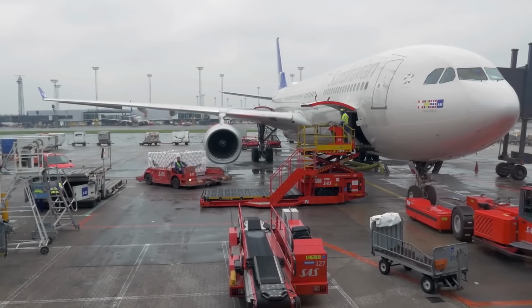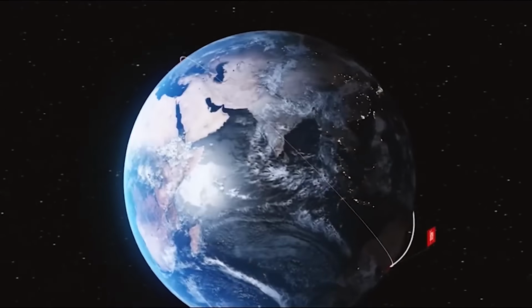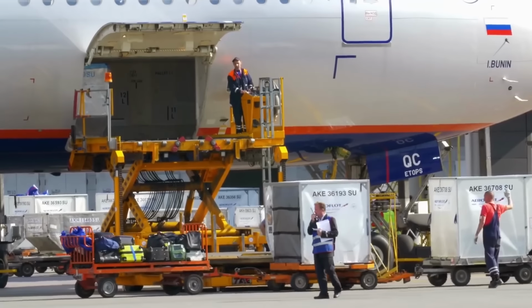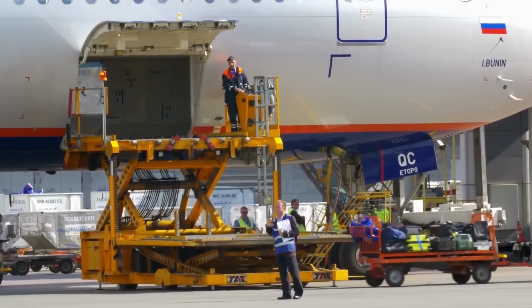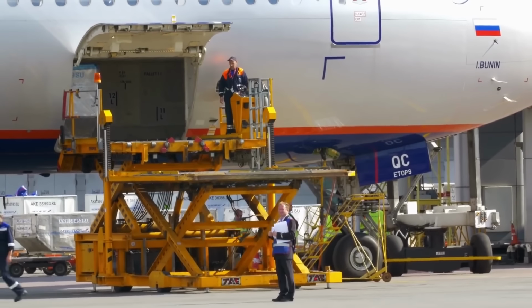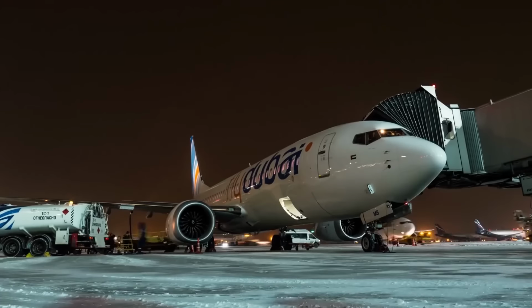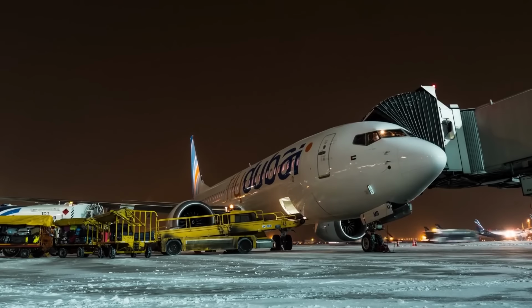And then we turn to the question of the cargo cabin. On ultra-long-haul flights like London to Sydney, do aircraft need to use an entire cargo deck for cargo? After all, cargo doesn't really care if it's flying a 24-hour flight or if it's taking a few days, whilst passengers do want to get there as soon as possible, as comfortable as possible.